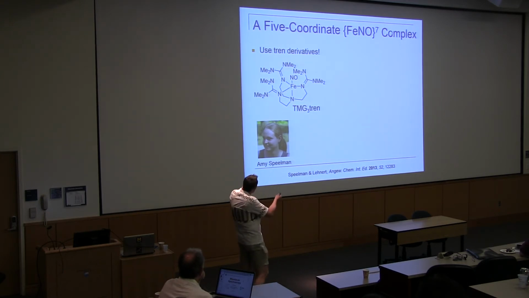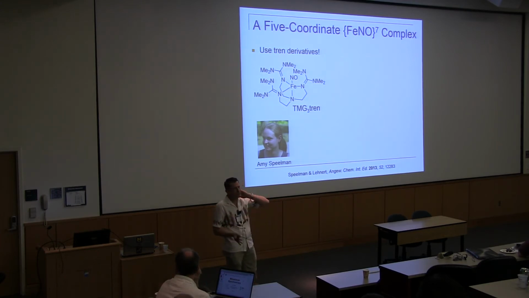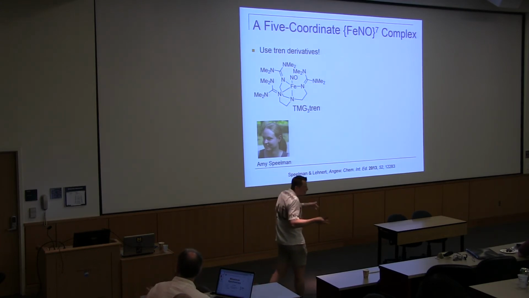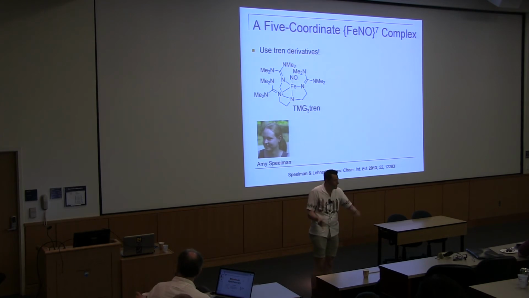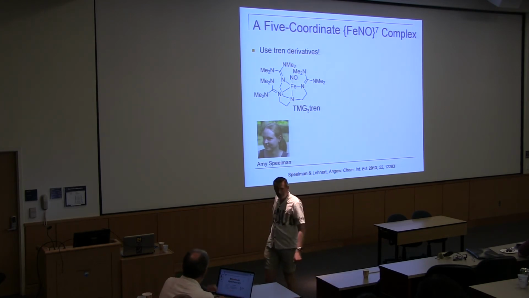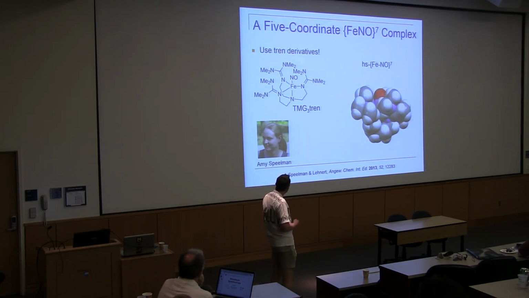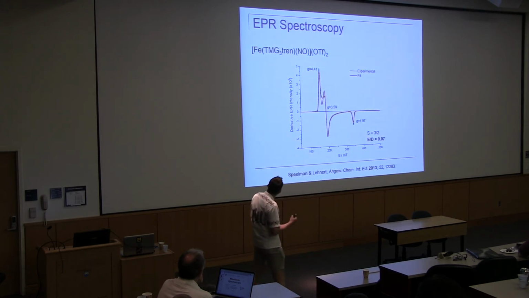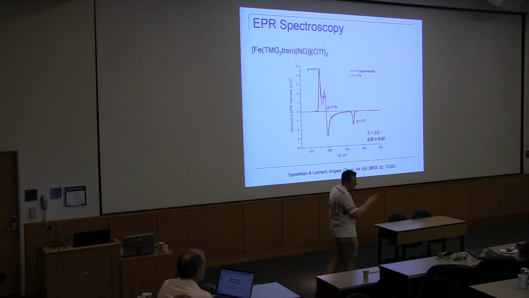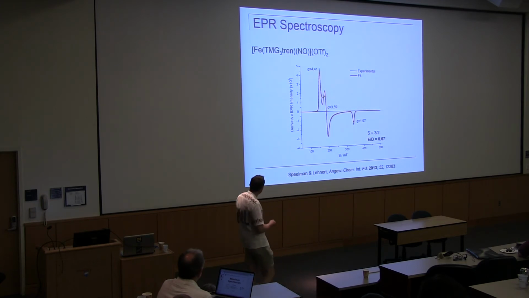And so this is Enemark-Feltham notation, right? So the index 7 just means we have 7 valence electrons, so we have 6 d electrons of the iron and 1 pi star electron of the NO. That means valence electrons are 7, so we call it FeNO7. Here's the crystal structure of this complex just to show it's well characterized. Here's an EPR showing it has a typical S equals 3/2 ground state. This is what you observe for non-heme iron when you bind NO to the ferrous form, like in proteins also, then you observe this typical S equals 3/2 ground state.